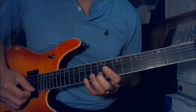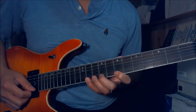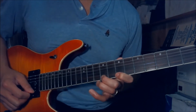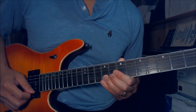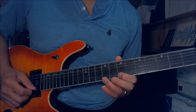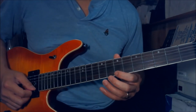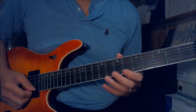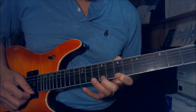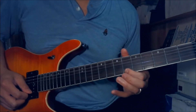And then you do that again. The 5th time you go 11th and pull off to 9th and 7th, but you don't go to the 9th fret on the B string — you go to 9th fret on the E string. Bend up a little bit, pull off to 7th fret, and then you play 9th fret again bend up. Then you play the 7th and 6th on the B string. So the whole thing goes like this slowly.